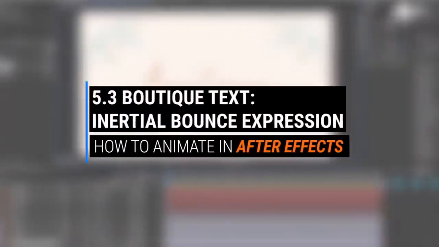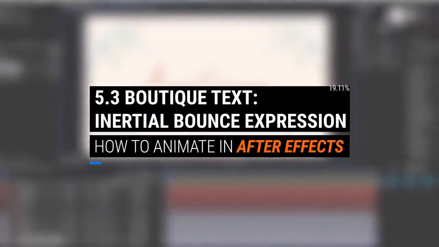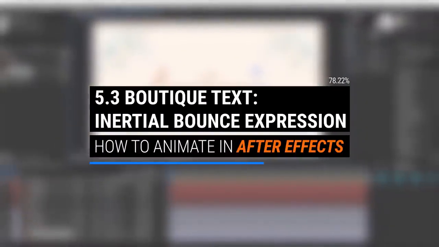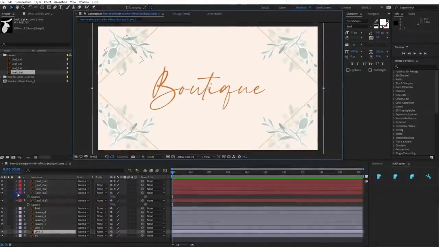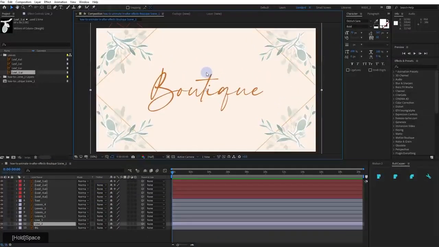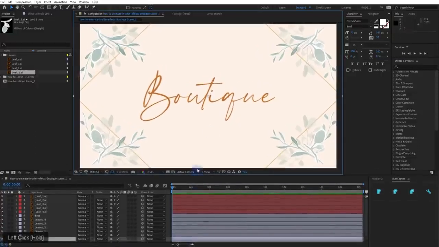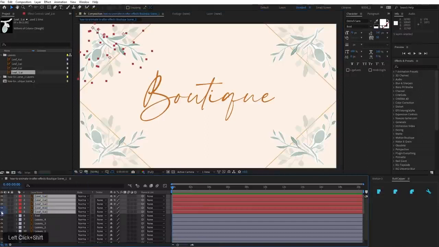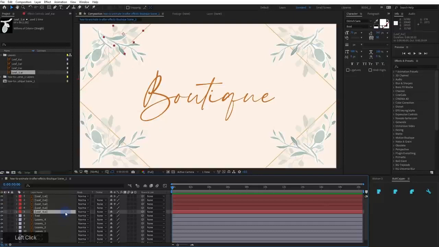In this lesson, we're going to pick up right where we left off in the last lesson, continue to build out this layout here in After Effects, and start animating these leaves in a fun and interesting way. Okay, in the last lesson, we sorted out the artwork side of this animation and brought it into After Effects. And now we have these leaf elements all broken out into individual elements. And I like that a lot better because now what I can do is animate them.